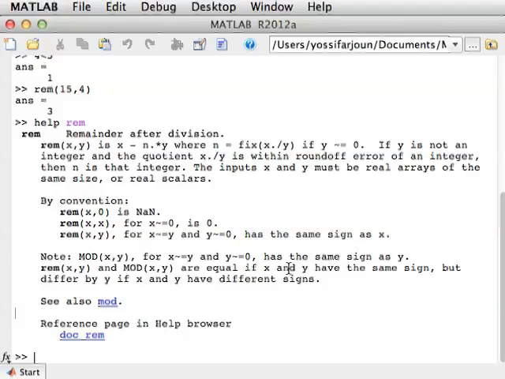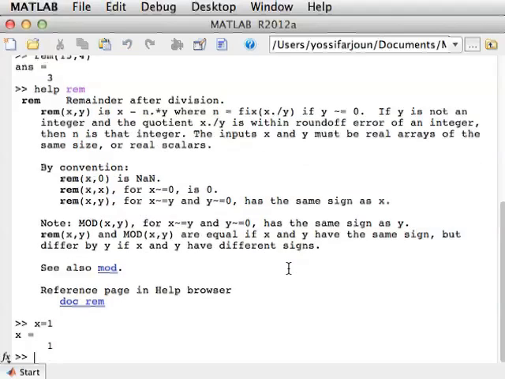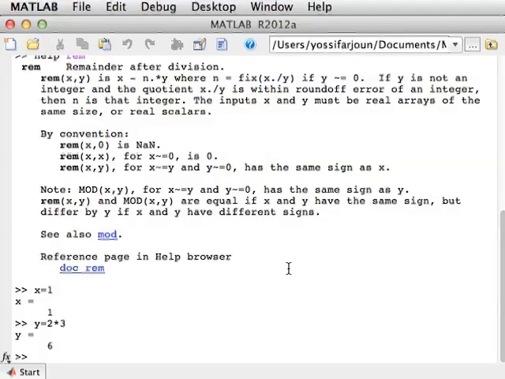Other than calculating expressions, we can also assign their value into variables. So for example, if I want to create a variable named x, I type x equals and then the value that I want. So x equals 1 will create a variable called x and put 1 as the value into it. I can also put the result of an expression into a variable. Here's y equals 2 times 3. Of course, that's 6, so it calculates the 6 and puts it into y. So now y is 6 and x is 1.